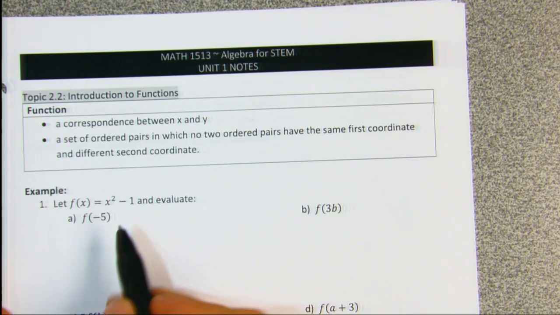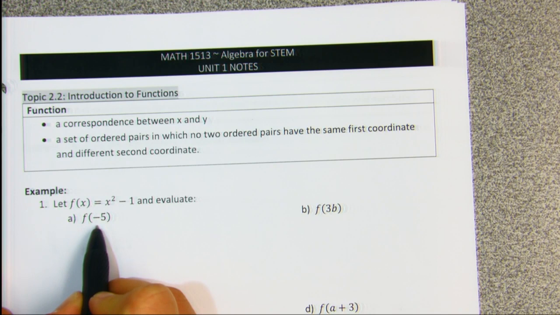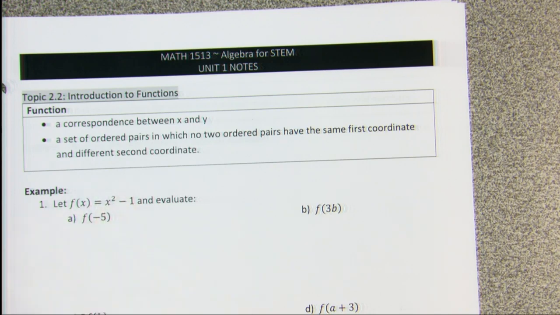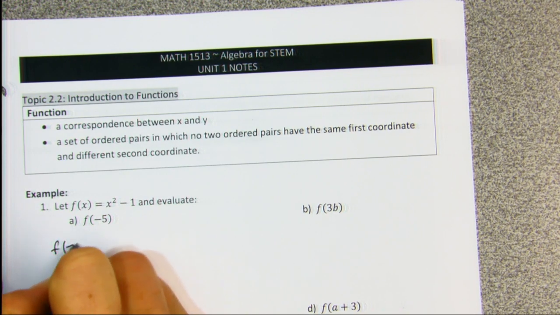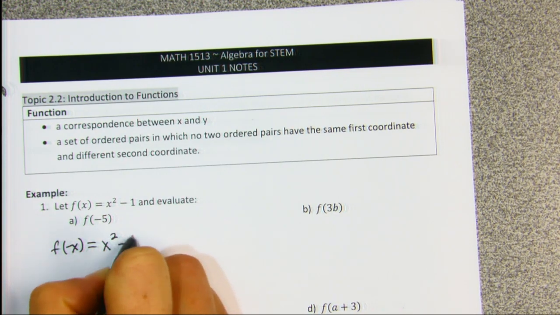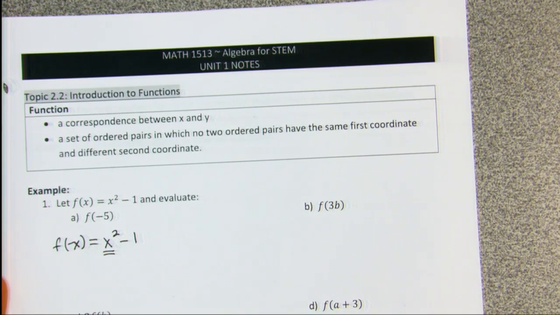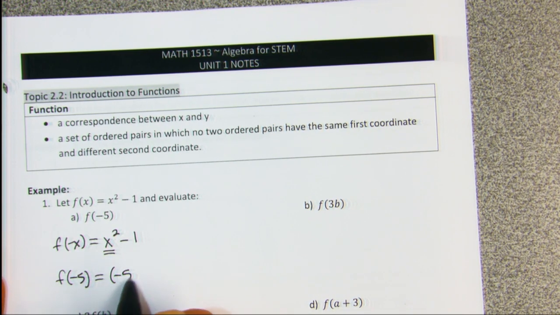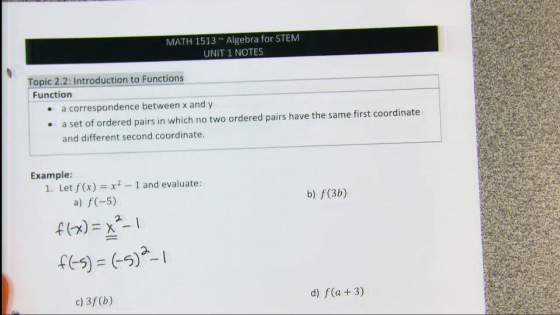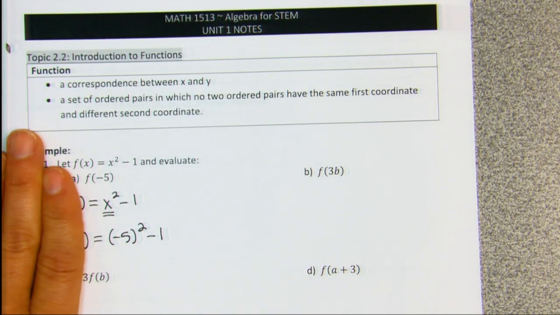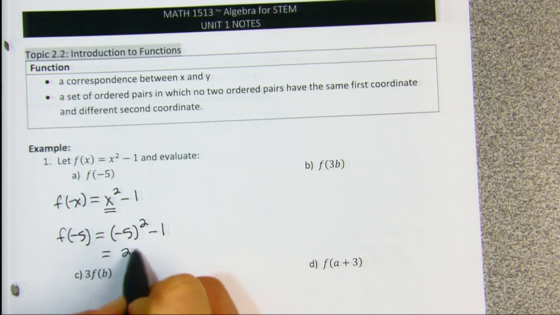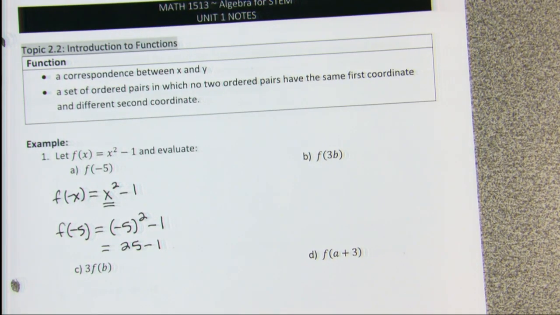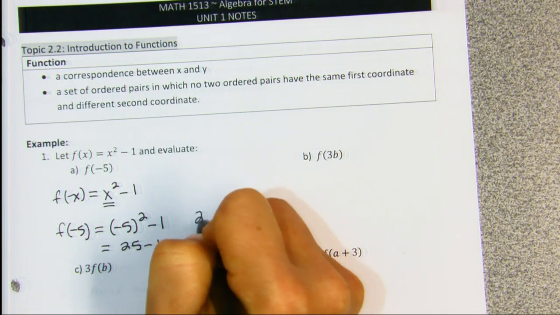So this one is just saying f of negative 5. That means all you're doing is, in that function they gave you, I'll rewrite it for each one so that you can see it, plugging that in for x. So if I said the f of negative 5, we're saying negative 5 squared minus 1. Really you're not doing anything on the left. That's just function notation. It's just a fancy way to show what we're doing on the right. So what's negative 5 times negative 5? 25. And what's 25 minus 1? 24, right?